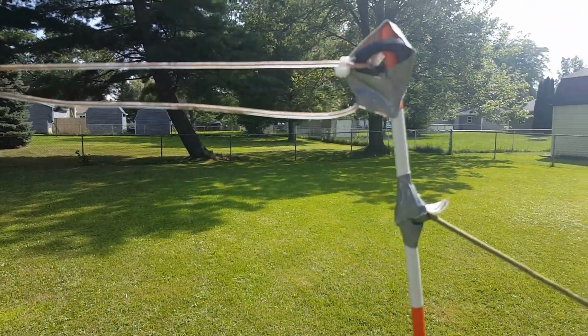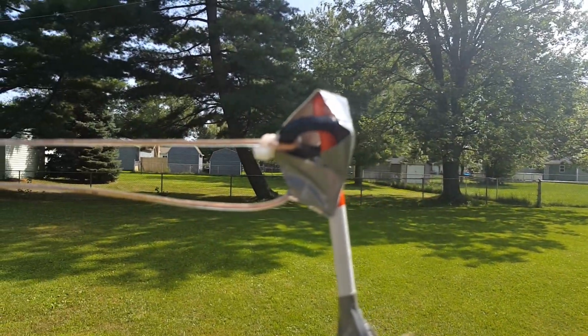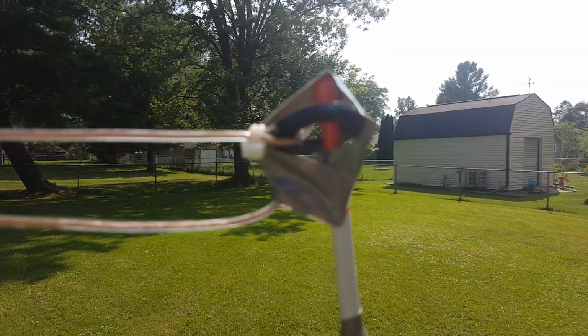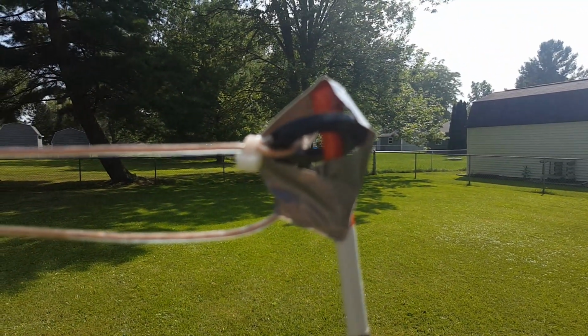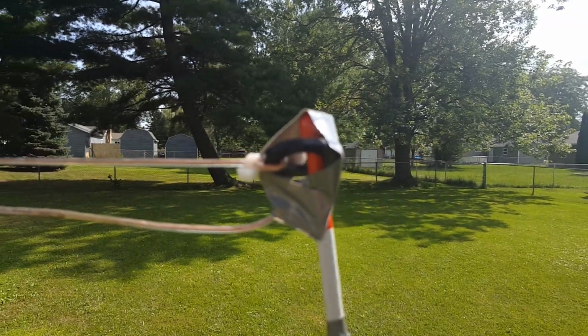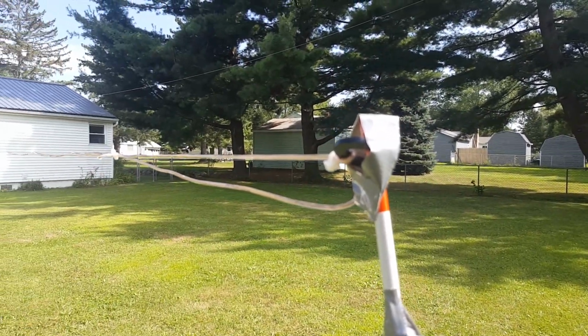Okay. Help and advice for some of you newer hams. Don't let your old man catch you doing a tape job like that. Yeah. Let's see what that does.